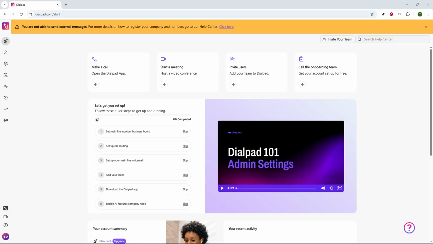Before we start, make sure you're signed in on either the web portal or the app and have a clear photo ready on your computer or phone. A simple head and shoulders picture with good lighting works best, and standard image formats like JPG or PNG usually do the trick.